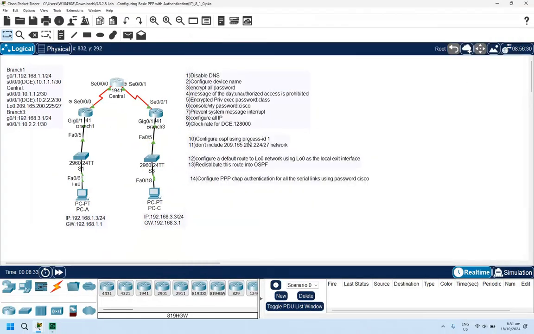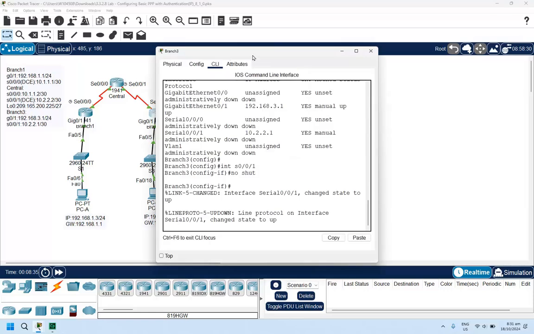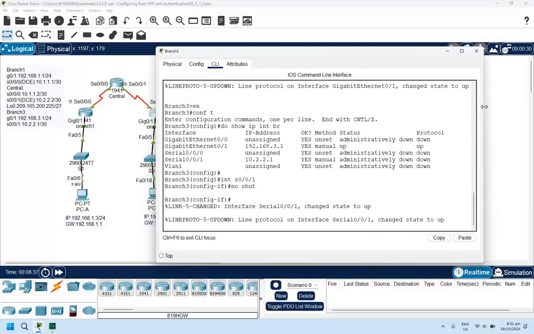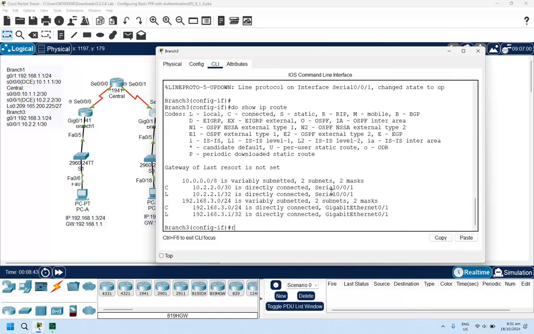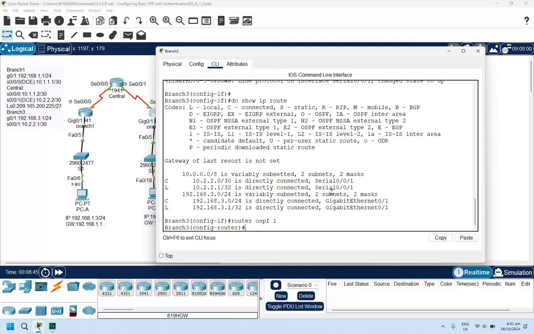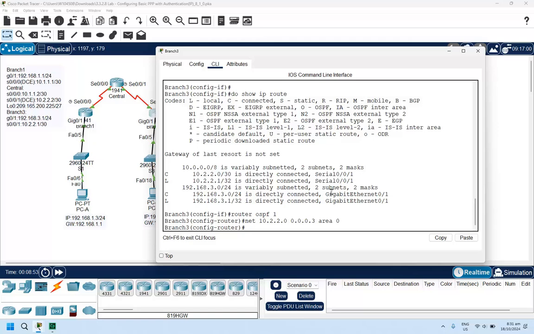So let's close this now and let's open the branch 3. So branch 3, same thing again, do show IP route, router OSPF 1, network 10.2.2.0, 0.0.0.3, area 0.